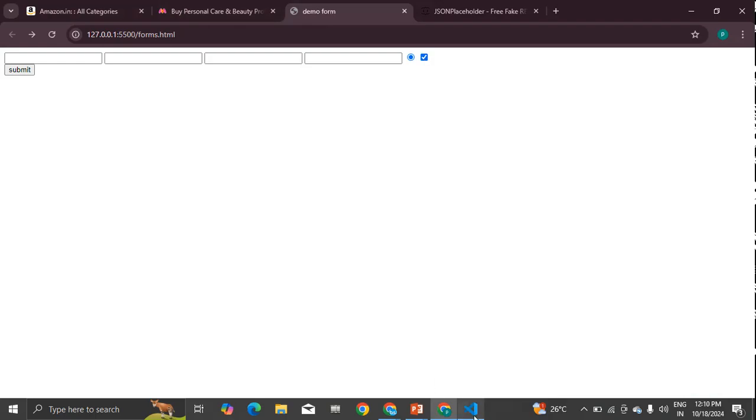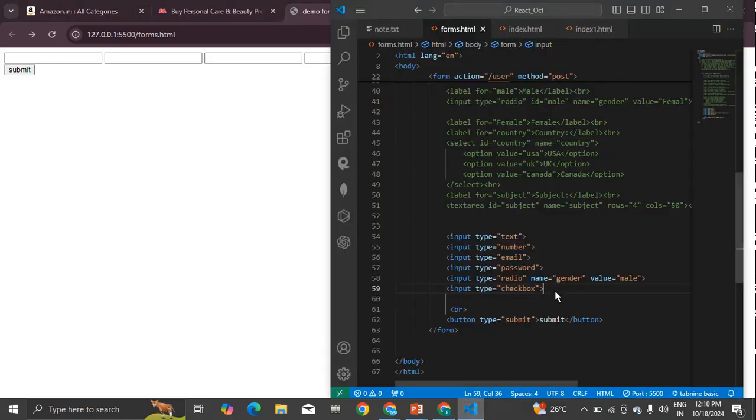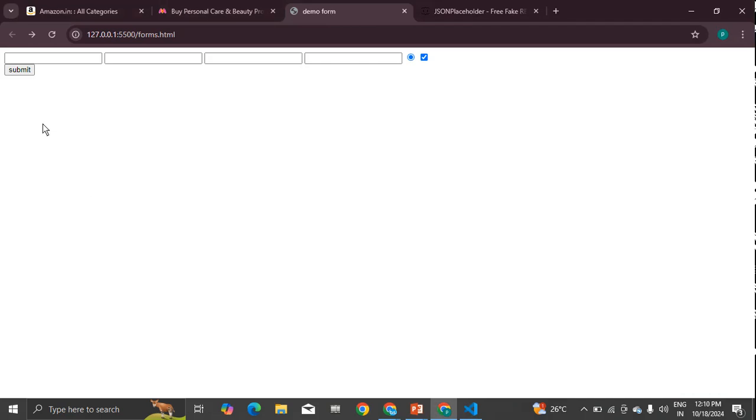So basically you will be using these things: text, number, email ID, password for the password, radio for radio, and checkbox for checkbox.